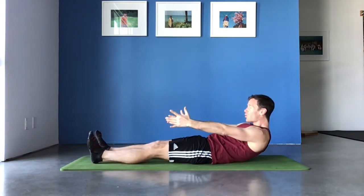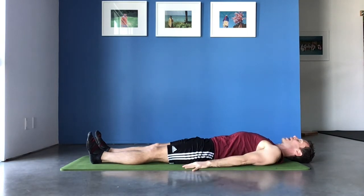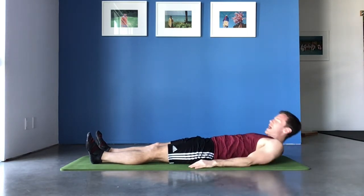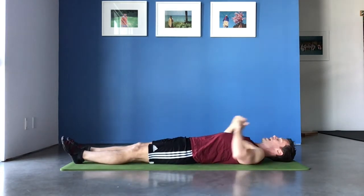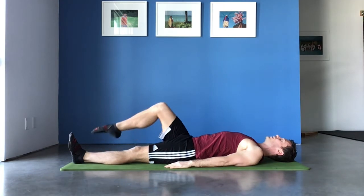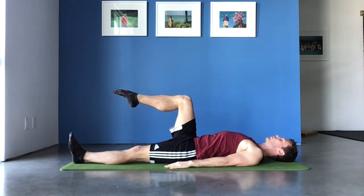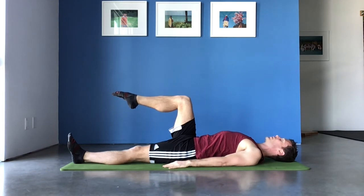This time, don't take those arms overhead. Instead, press them down in towards the mat. Now, you may have shifted off your mat. If you have, just adjust yourself back so that you are once again fully on and your head is supported. From this space, bend the right knee into the tabletop position we explored before. Shoulders are nice and open, arms are anchored into the mat.